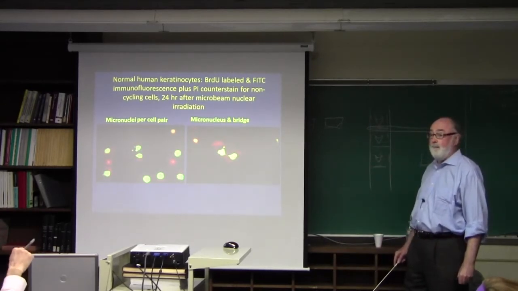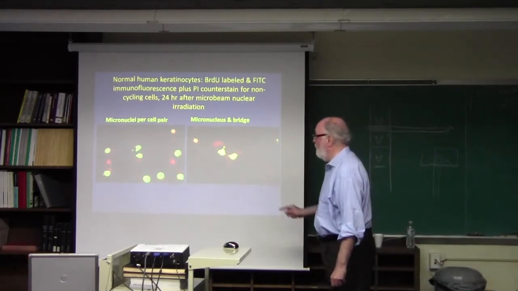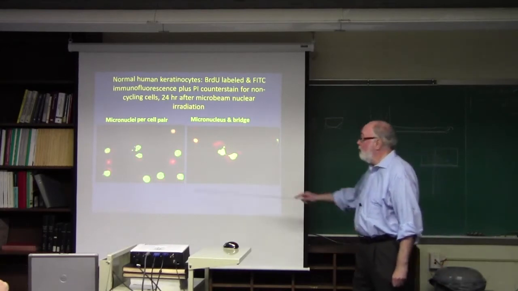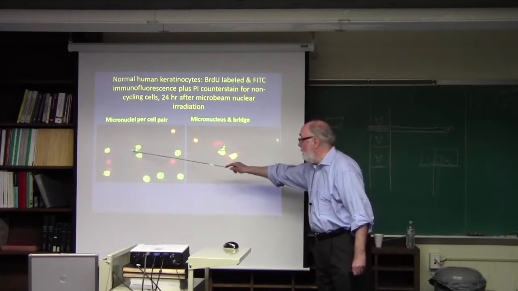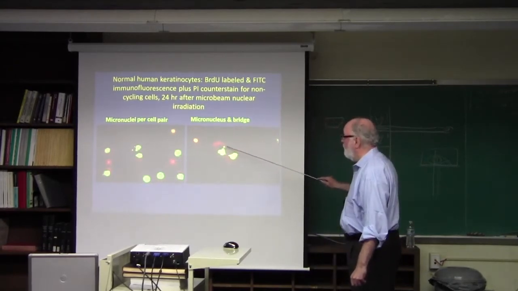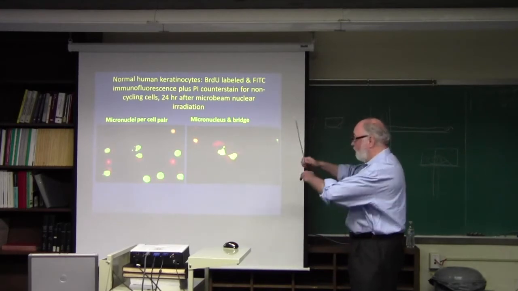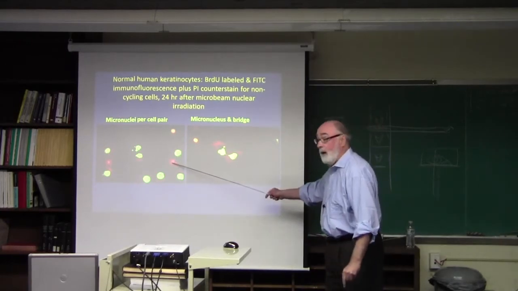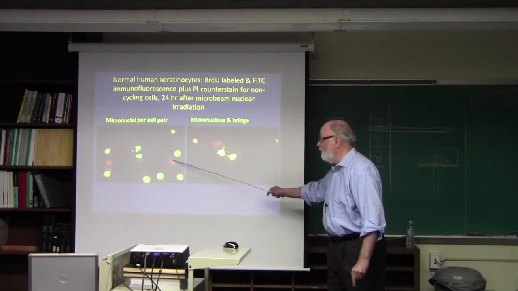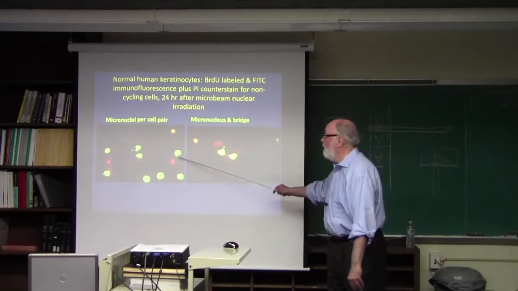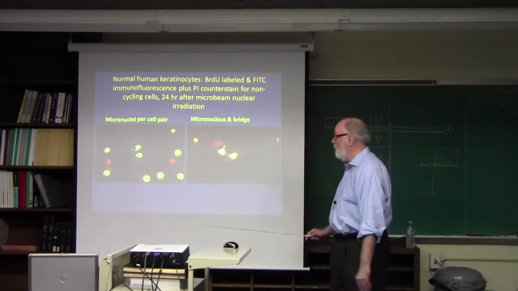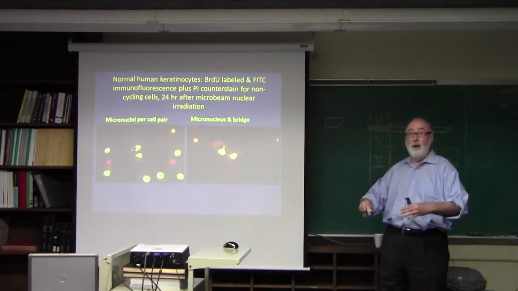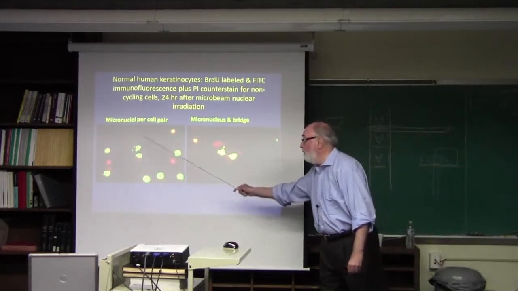When you see a big circle here, green color? Left side. This is the one cell? That's one cell. So how do you say there are micronuclei? Here's the micronuclei here. Oh, over there. There and there. And in this instance, it's even clearer because you know that these are two cells that have come about from the division of one cell. You started out with one cell that looked like this, whereas this one stayed without moving through the cell cycle. All these others that are colored green did move through the cell cycle. And these here are examples of ones that have gone through the cell cycle and gone through mitosis to allow for the expression of micronuclei.